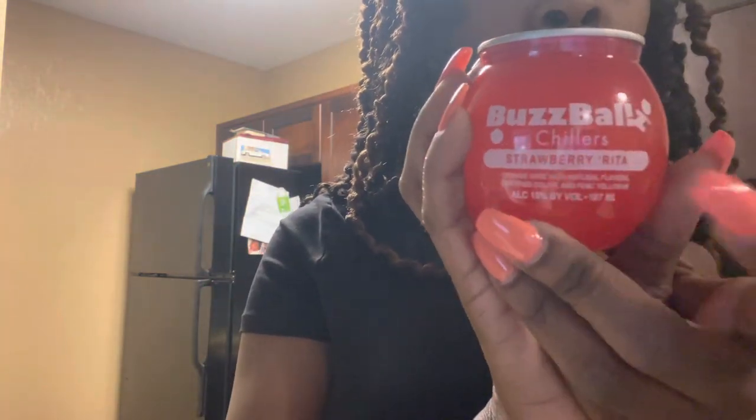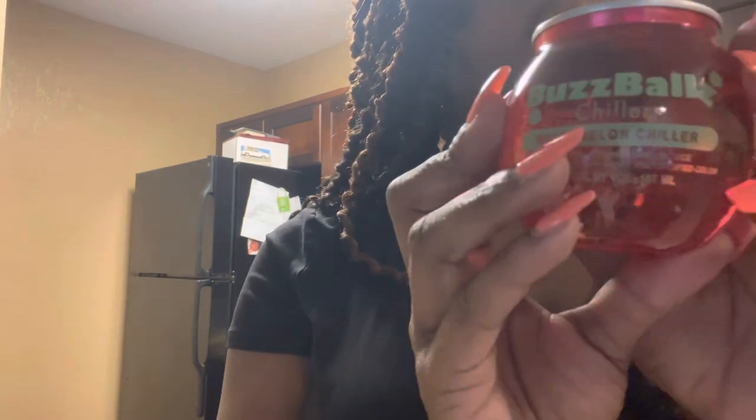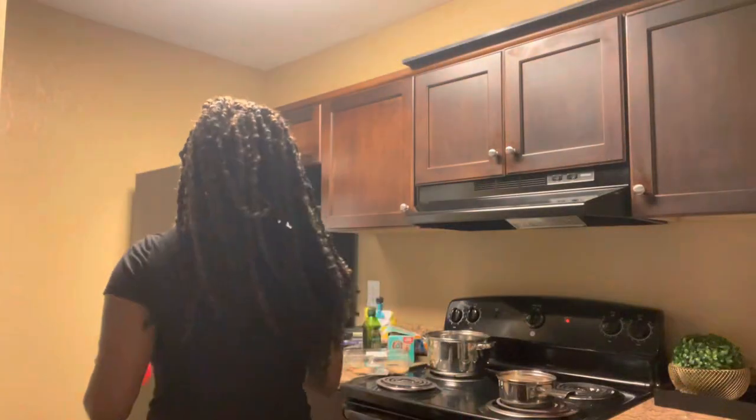I don't know why I look so ill, but I'm back home. I'm about to start painting. I just want to show y'all these — I am a huge fan of these and they got a new flavor I never saw before: watermelon. I'm about to put it in the freezer before I go start painting.